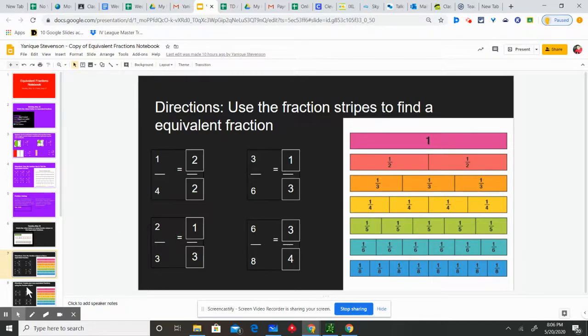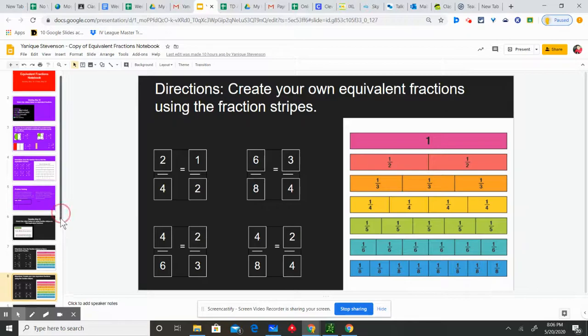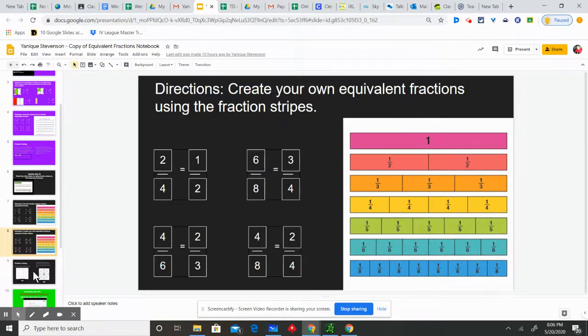So I'm not really sure how you were coming across some of your answers. This next sheet does look more correct for the most part. In fact, these all look correct. So I'm not sure what happened on your first page. So just be a little more careful with how you're coming up with your answers.